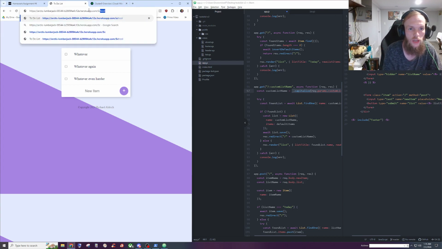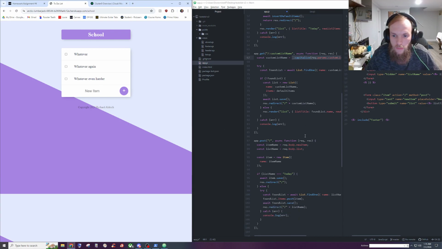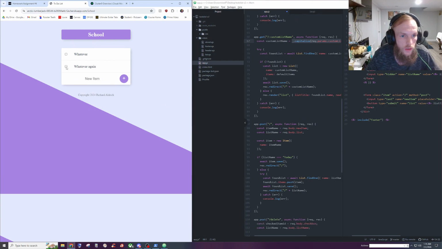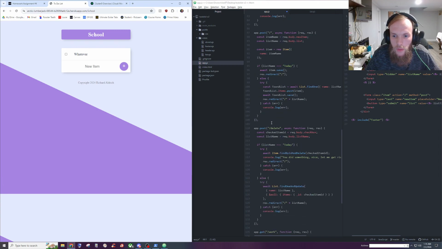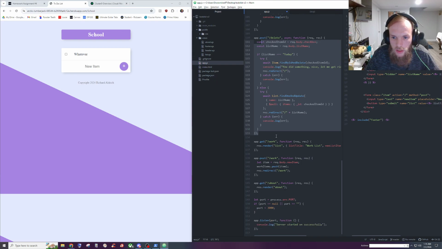So that just added a database over here, over there, which I could probably show off actually. And yeah, that's that. So as you can see, that's what this logic does. It saves it specifically to its own custom list. And that's that. The delete is pretty self-explanatory, I'm not gonna go over the delete. I'm not sure how much I need this. This was left over from last time. I don't think I need that. I'm not gonna mess with it now.